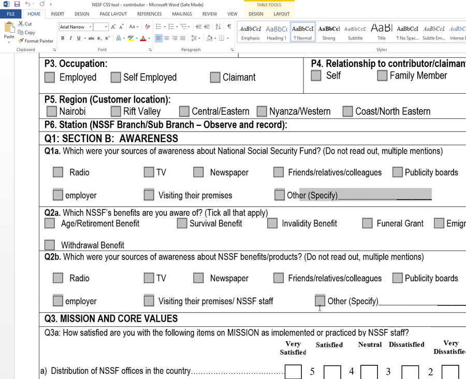to this other specify. And what are they doing? Of a certain platform which is not among the ones listed, they are going ahead and writing the name of that platform. So these are what we refer to as qualitative. I think I preempted yesterday. In an event whereby a respondent is given a blank check, whereby they can write whatever is in their mind, then that type of data is what we refer to as qualitative data. The closed-ended one, whereby the respondent chooses a certain specific platform or response, we call that quantitative, because that is where you can also assign values, but that's not subject to this class.